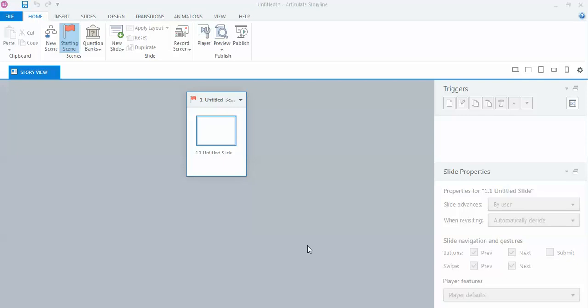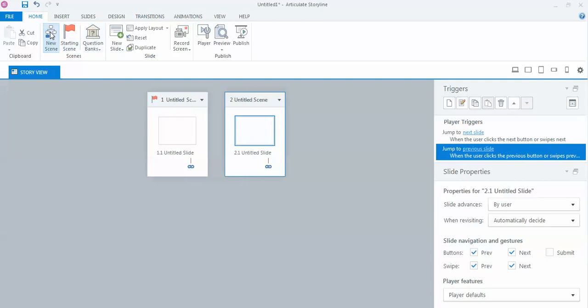Now, as you can see here on our ribbon up here, we have the same display from Storyline 2. Also, you'll notice the little icon up here has changed. This is a new scene. So all of these areas here are called scenes. This is my beginning scene, and if I want to insert a new scene, there was another scene there. This flag indicates that this is the beginning of my scene, or the beginning of my story.